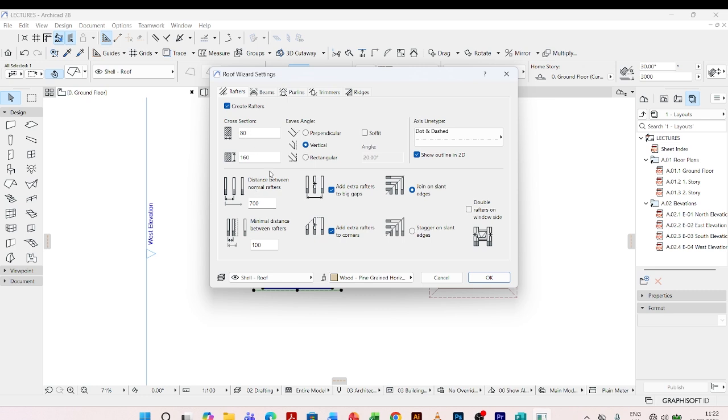So under rafters, these are the sizes. For this first option, I can leave the ARCHICAD settings and see what it gives me. So for the rafters, this is the dimension it is giving me. Then also the distance between the normal rafters, then the minimal distance between the rafters as well.